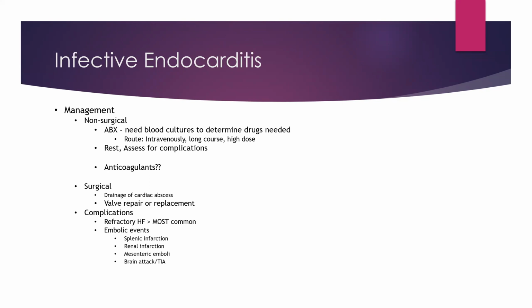We can also see embolic events because even though these aren't thrombuses, they're vegetations, they can still embolize and travel throughout our body. So we're always on alert and looking for symptoms of infarction. It can infarct areas like our spleen, our kidneys, our gut, and our brain. So we're thinking of stroke symptoms, abdominal pain, flank pain, splenic pain in that left upper quadrant. So think of where a patient is complaining of pain or they have any change, that's the kind of thing that we're thinking about, complications like an embolism that traveled.